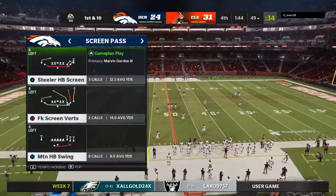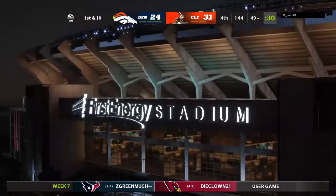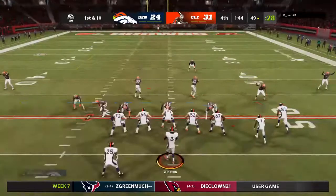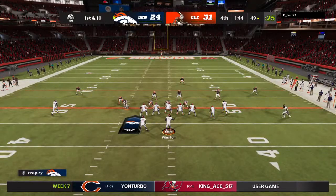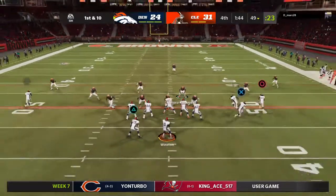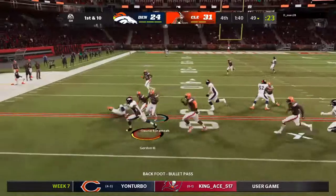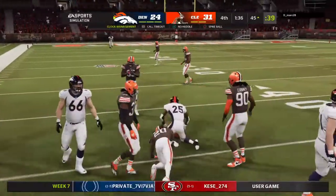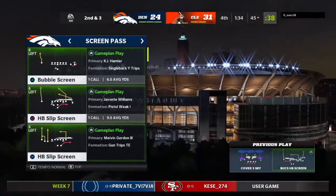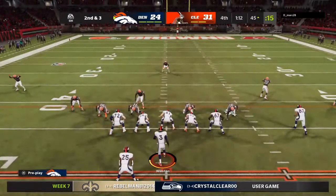And the Broncos take over, 1st down and 10. The Broncos onto the field, ready to start their next drive. And they're hoping to redo their efforts in the last drive when they got into the end zone. And just think of what it's like now on the sideline, because when you score a touchdown, you have to go over and look at the tablet and see what you did on the last drive. When you scored points, it's a whole lot better view than when you're trying to figure out how to fix things there. 7 yards there on the 1st down screen play.